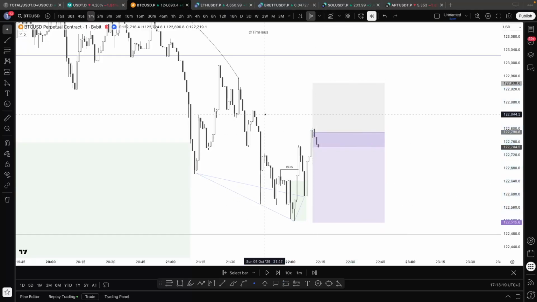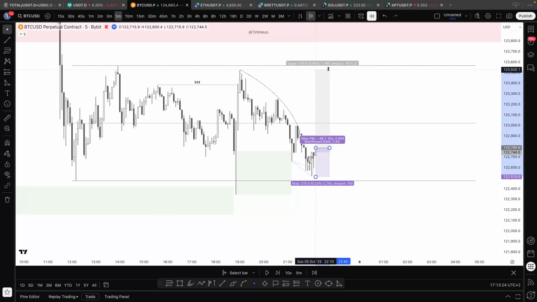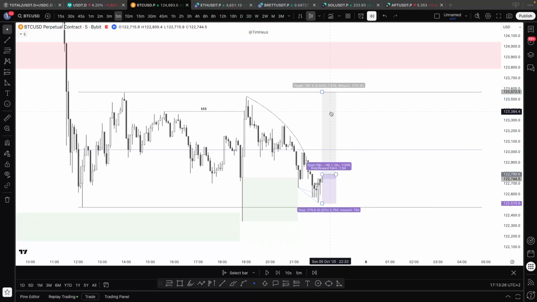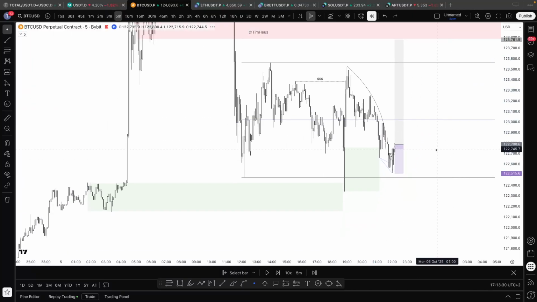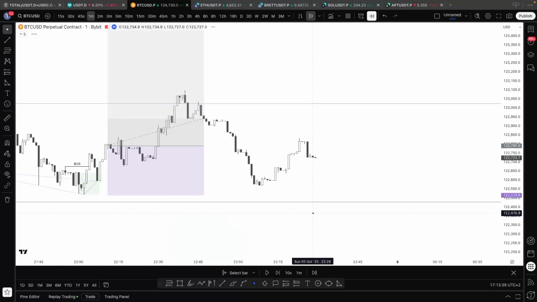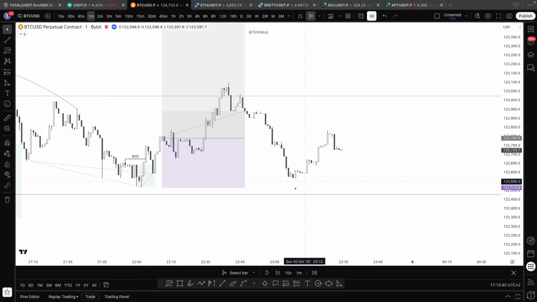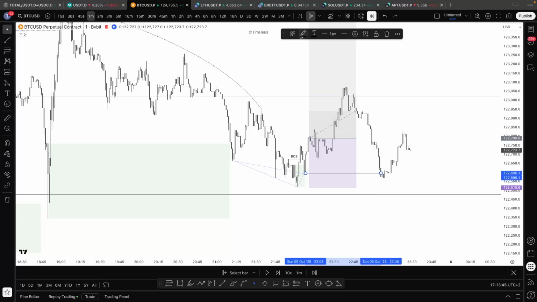Stop goes below the Wyckoff tap, of course, and you target the range high for a very nice 2.8 RR, and you can even target the supply for a 3.6 RR, which is totally valid. Let's see what price is going to do, because this is very interesting. We went higher and we went lower, and we came back for literally nothing. We came back to grab liquidity from this point, I guess, and just went up from there.